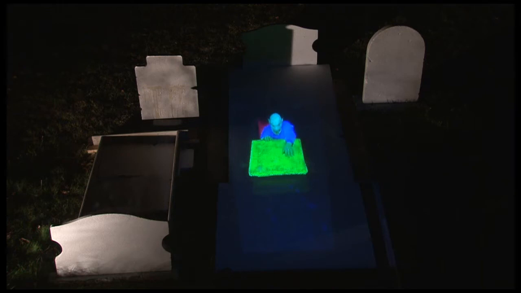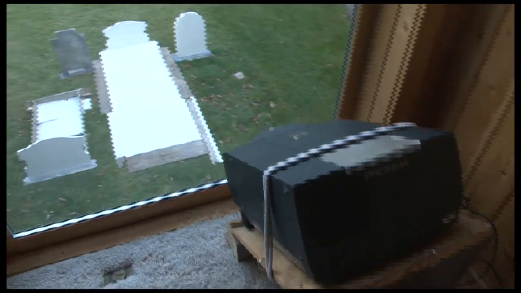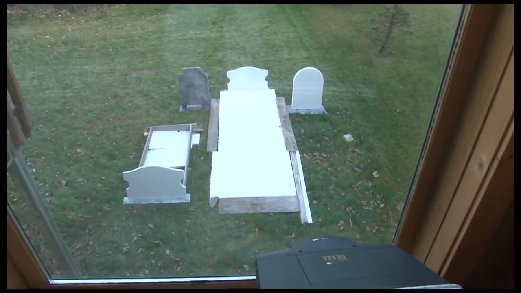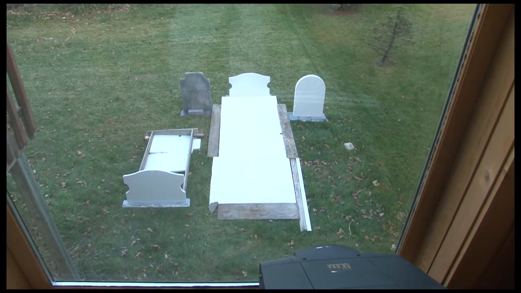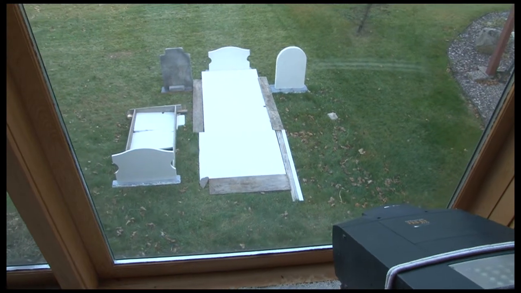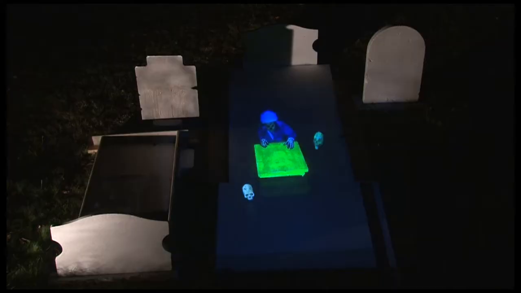It looks 3D. It's called virtual 3D. This is done with a video projector sitting right in the room. Safe, dry, no rain can hit it, and it can't get stolen because it's in your house. It aims out the window, right onto the ground, onto a special white board that we've laid out there, and look at this effect. It is a fun and cool thing that you could do for a party.